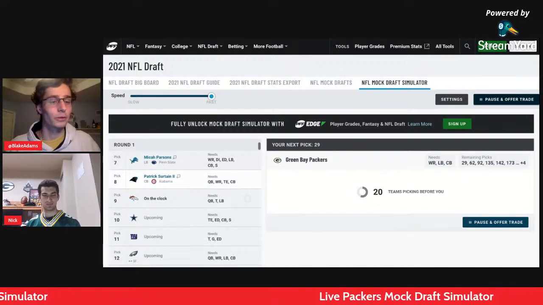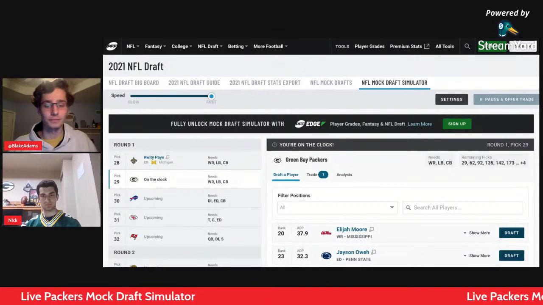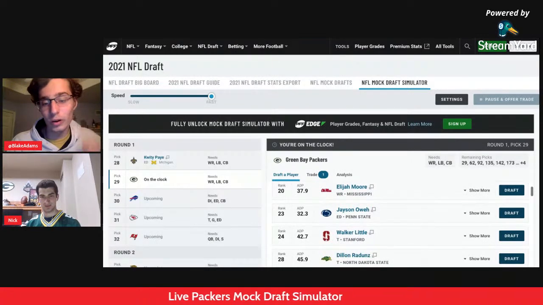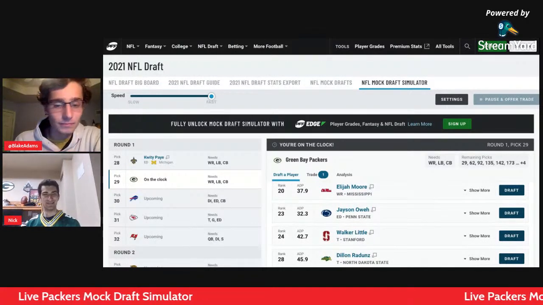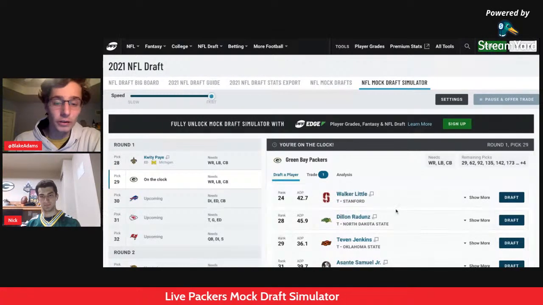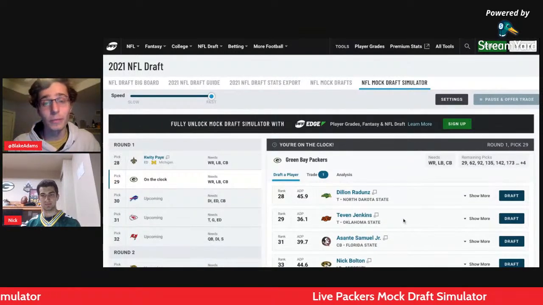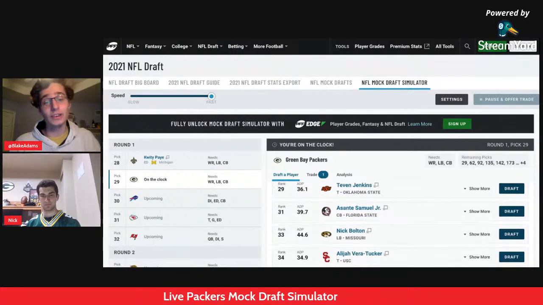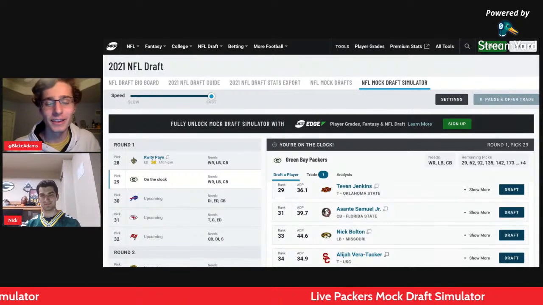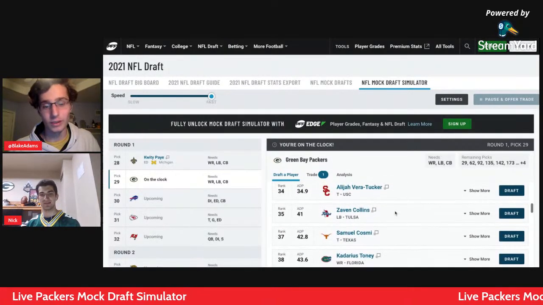So it's going through. We're at 29. Just got to wait. And we do get graded at the end, which is interesting. Okay, so here's some of the prospects that they are saying. Elijah Moore, Jason. We don't want a wide receiver. So I think me and you can rule out this edge and receiver. We don't really want those. 3 tackles, Walker Little, Dylan Radunz, and Teven Jenkins. Teven Jenkins, actually, we did a virtual interview with him. So that's an option. Another guy, Asante Samuel Jr., son of previous football player Asante Samuel, obviously. Interview with him as well. Nick Bolton, Alijah Vera-Tucker. There is Zaven Collins. We talked about him. Zaven Collins, yes.